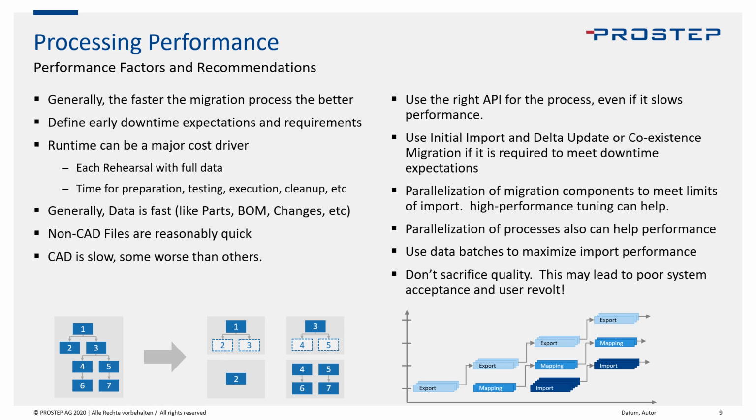Depending on what the requirements are for downtime, make sure you've got maybe an initial import and a Delta update, or even a coexistence type of model. We want to be able to meet those requirements, so we need to think about how we're going to approach it early and then define those processes to make sure your migration is good.